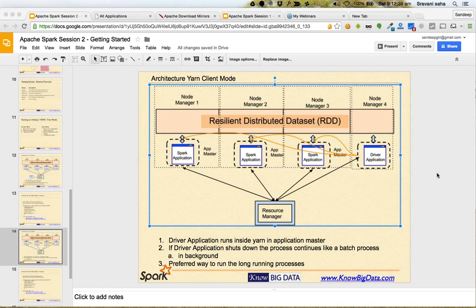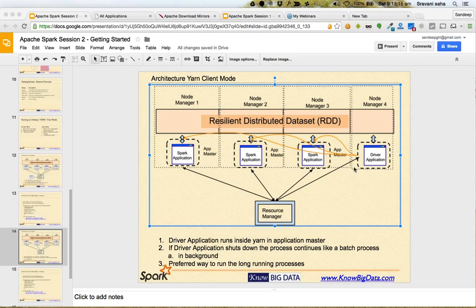In this, what's happening is we have put the driver application also on one node. So our launcher comes in and tells the resource manager that this is what we are trying to execute, and our driver is run on a node manager. Spark tells the resource manager to create a driver on one of the node managers, inside the app master or application master.